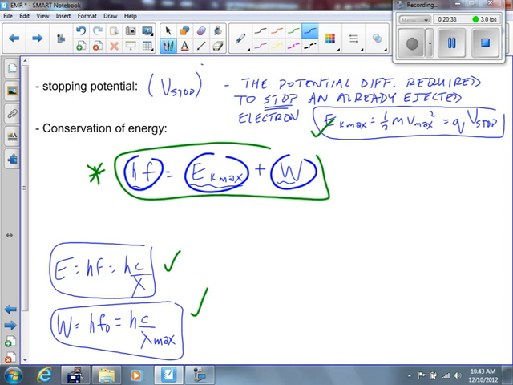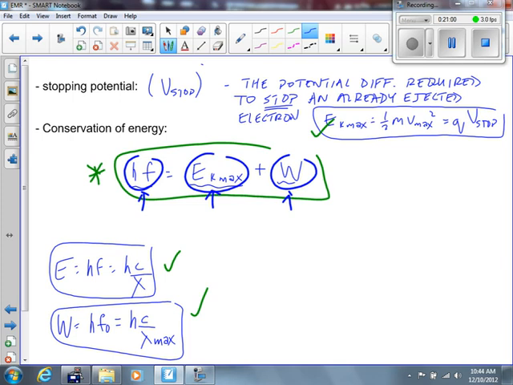So a lot of times you're going to use this equation, but it's not even going to look remotely close to the way that it appears on the board there right now. You're going to replace all three expressions with other equations. Sometimes you won't. Sometimes you will. It's a very versatile equation. In fact, it's probably the most common one that you're going to use in a photoelectric effect problem, although you'll often use it in conjunction with others.